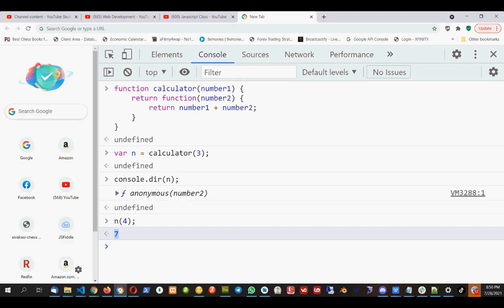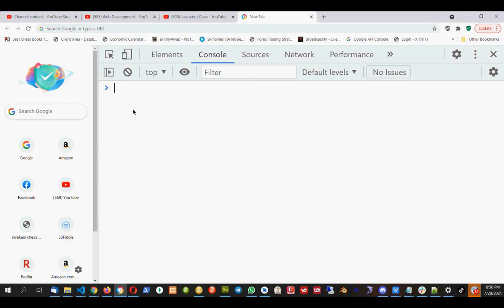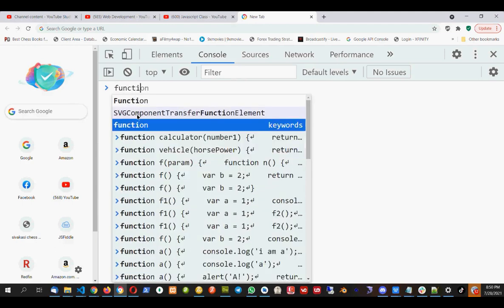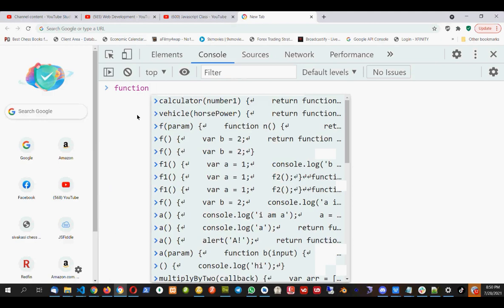So every closure example which I am doing now is the same. Only the difference is the naming. I'm doing it again and again with different naming conventions so that you understand what things are required in the closure. Okay, let's do one similar example, then we'll move to a different type of example. This is the last of the same type.